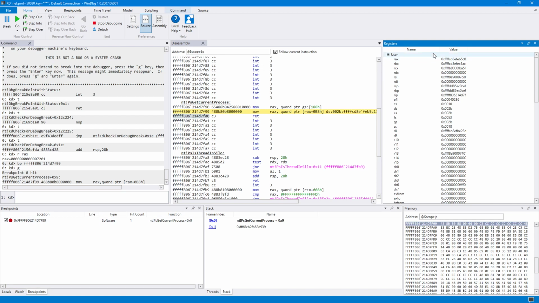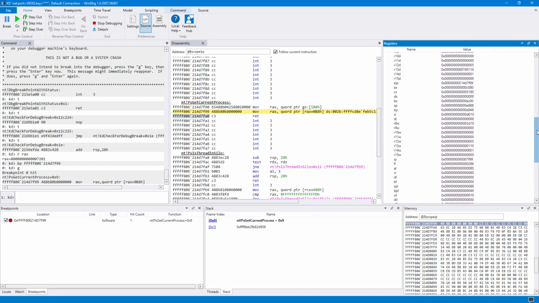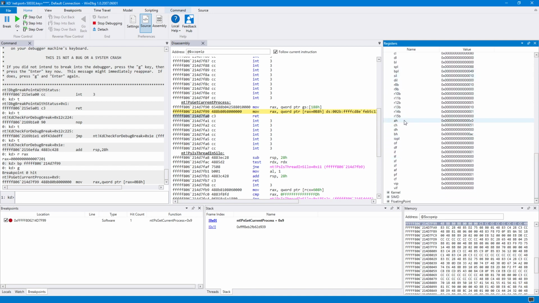Now, another bug, which is a really annoying UI bug, is that this column that says value, for some reason originally, is not expanded enough. You might be looking at this like, that's an interesting value. Is there something else here? Well, guess what? Yes, there is. So make sure to expand it like this. I'm sure they will fix it at some point, but right now you get this really annoying thing. As you can see, it has all the registers. They're kind of weirdly laid out, all of them with all their minor parts. And also you have kernel and SIMD registers.